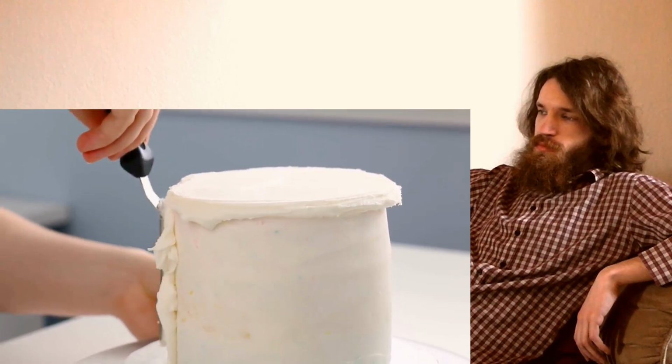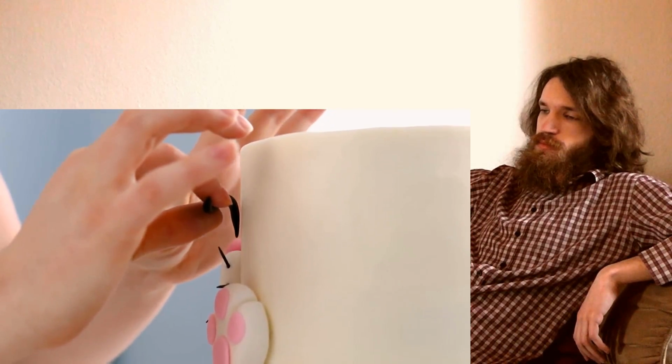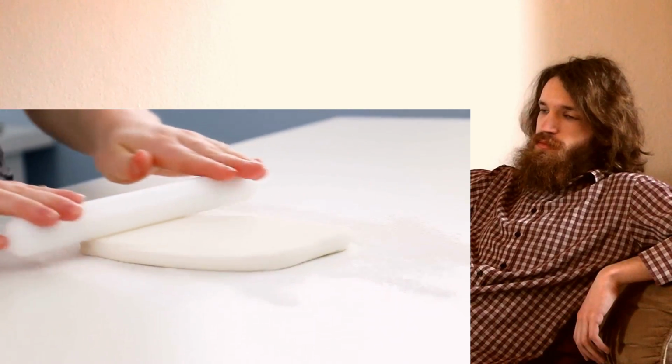So I'm moving it around, and then lightly use my hands to kind of push it into that adorable shape and glued it on using some water. Fondant is floppy and these need to stand stiff, so I'm gonna make them now.